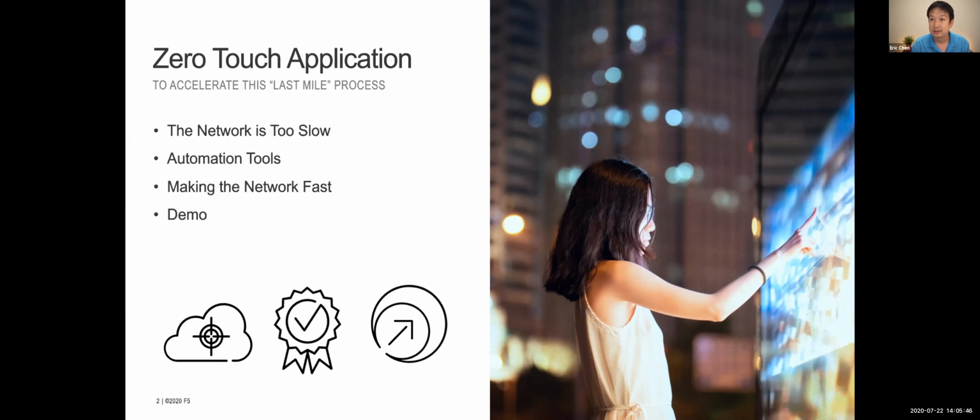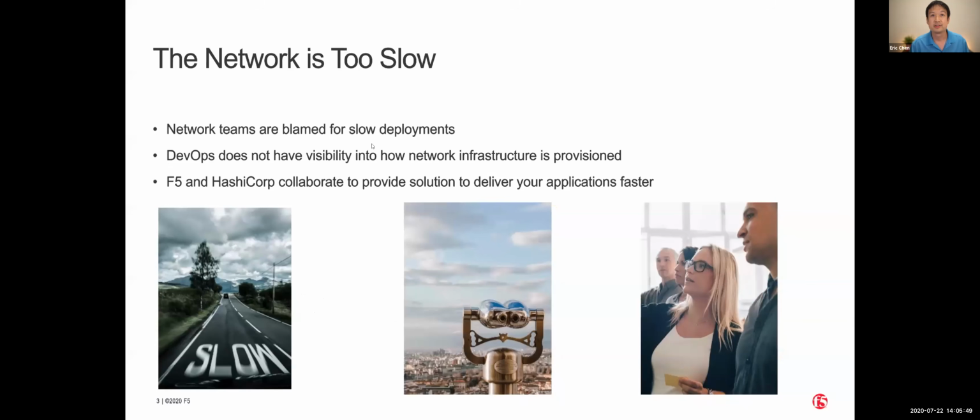So with that, let's get into what we're trying to solve today. The network is slow. And I'm not talking about just in terms of megabytes or petabytes of data that's being transferred or how many transactions per second, but the network is slow because of process. And it's process that we're all aware of.